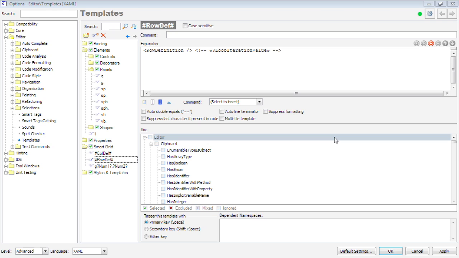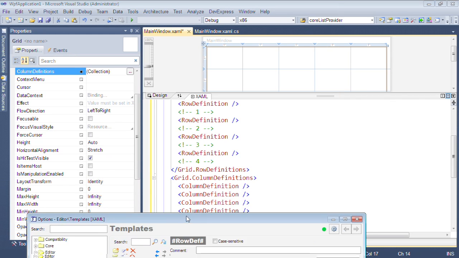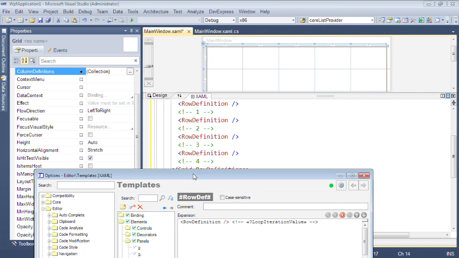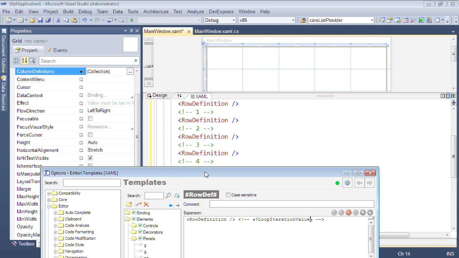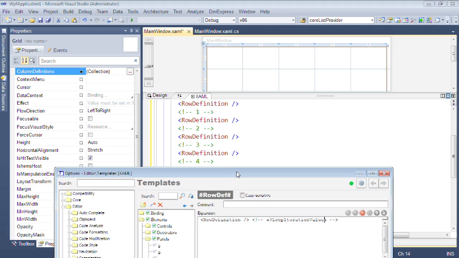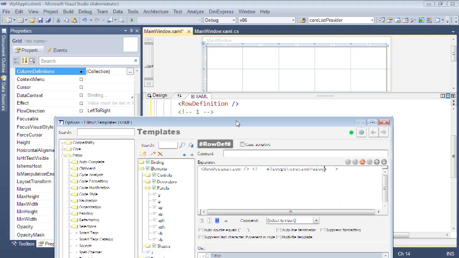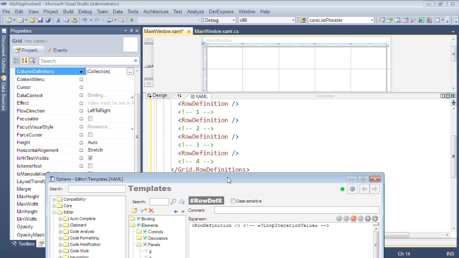So Mark, when we expanded the template last time, I noticed that the comments that were being produced for each of the row definitions were appearing on a different line to the row definitions themselves. I was wondering, is that a factor of the editor? It is kind of. What happens is after we expand this, we then go to the language service and we say reformat. And so the language service is actually putting it down on its own line. That's what's happening here.